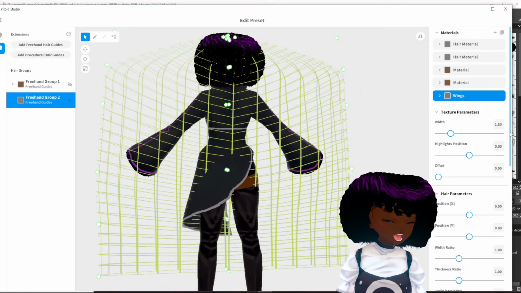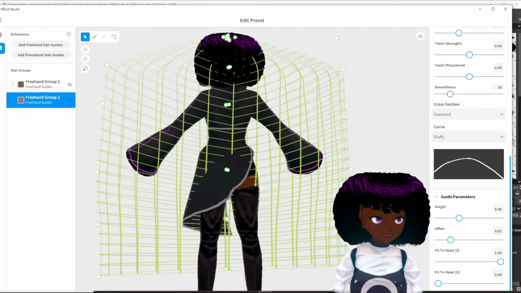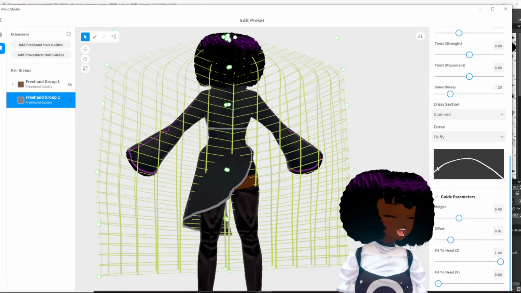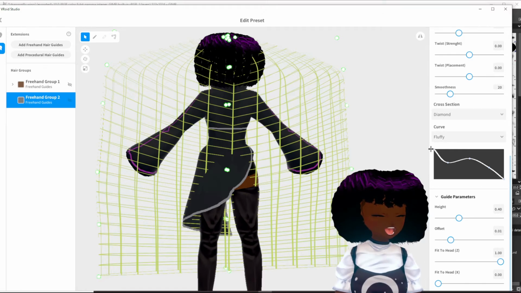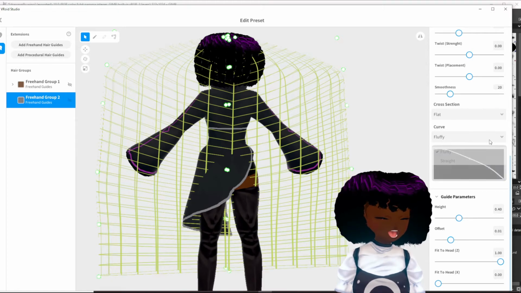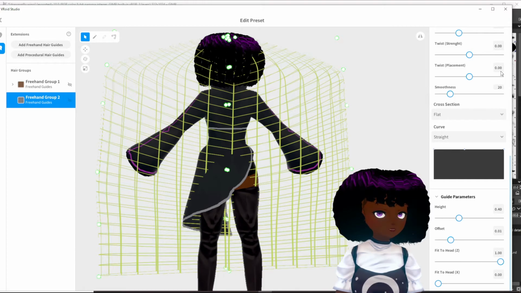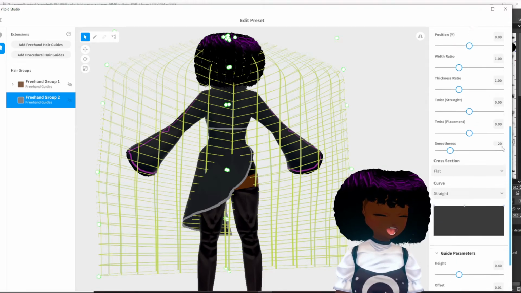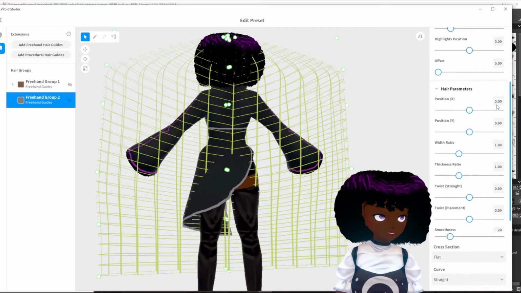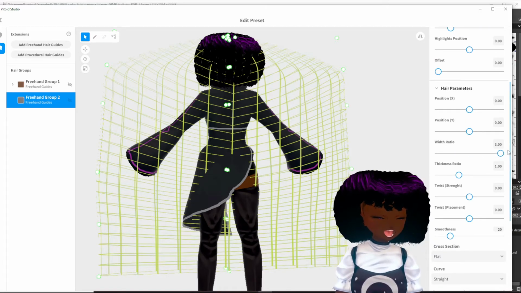As you're drawing in your wings, you want to go down to here. You see your curve structure here, you want it to be straight. You could also just do flat, straight. That kind of gives you what you need, a few points to work with. Now that that's all the way at the top, so it's going to be as flat as possible, we want our width to be pretty high. And I don't really care about this part.